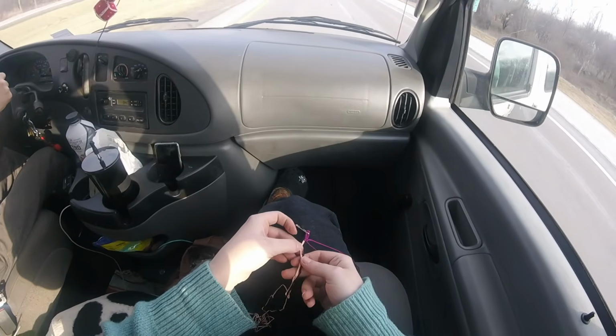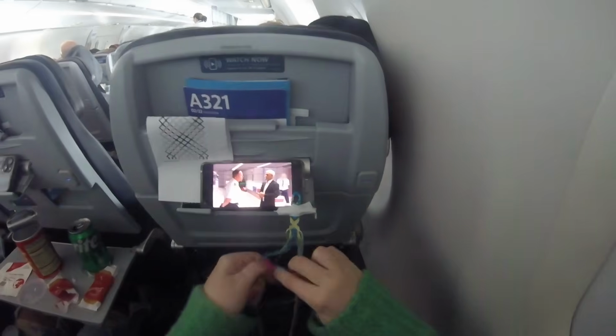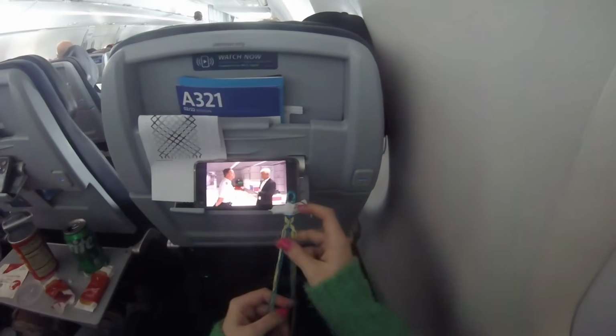I love that you can take this craft project with you and work on it almost anywhere, and also the way it feels for friends to enjoy their bracelets.